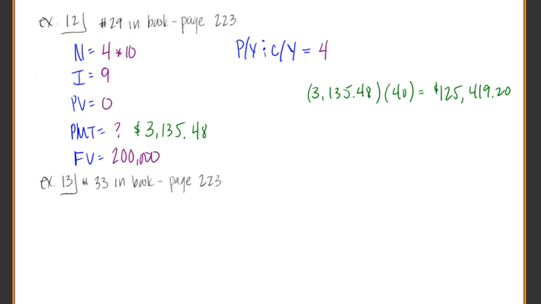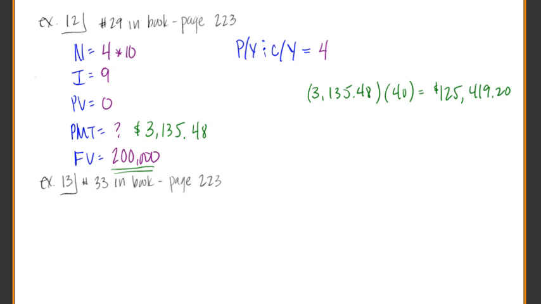But what's going to happen is because this company is earning the interest, they actually are going to get a chance to have $200,000. So the difference between the two, which is basically $75,000, that's free now for the corporation because they're deciding to set aside the money now. They're making the payments now. They're making these $3,000 payments, and as they give it to the bank, they're earning the interest.